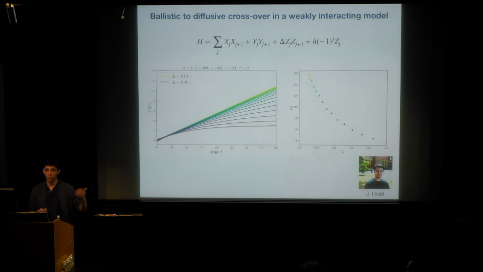So in principle, you can do the non-interacting case exactly, and then you can turn on the interactions. You can still go to very long times to see a crossover, which is indeed what we see, that it goes from ballistic to diffusive at long enough times. And then we try to extract a diffusion time, a crossover time, from this. These are kind of lower bounds on that, because in some cases we haven't gone long enough to actually see a crossover to diffusion yet, but we see that it seems to be diverging as we turn the interactions off.